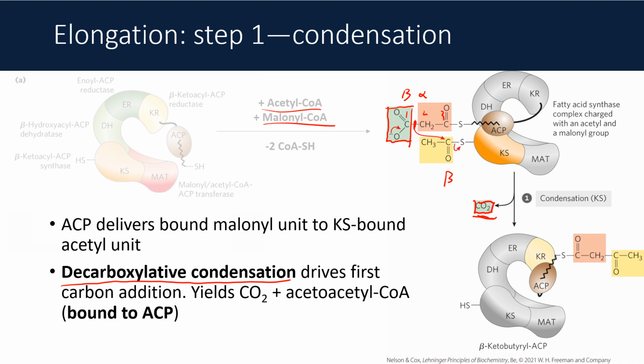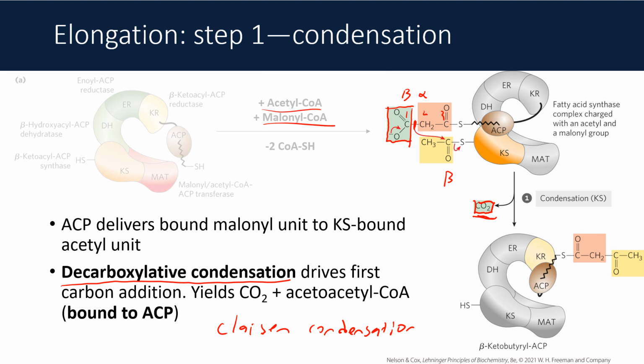You may have learned this reaction in organic chemistry. We call this a Claisen condensation, if you recall. And remind me, what are the conditions that we need to perform a Claisen condensation? We need a strong base. Well, we can't do that in biology. We can't deprotonate the alpha carbon and turn it into a powerful nucleophile like we're used to, because a strong base is going to be toxic. It's going to destroy the cell.